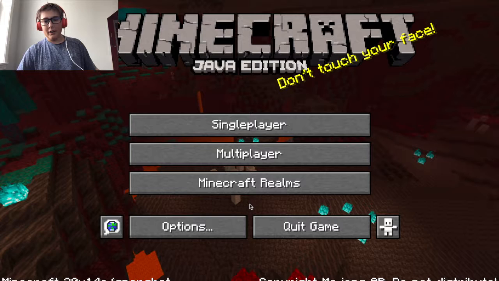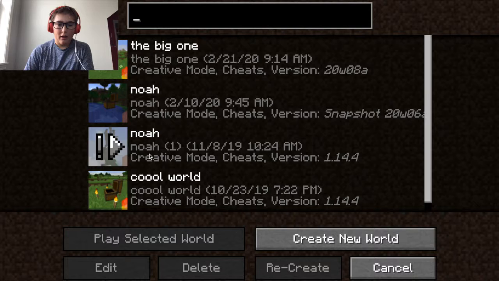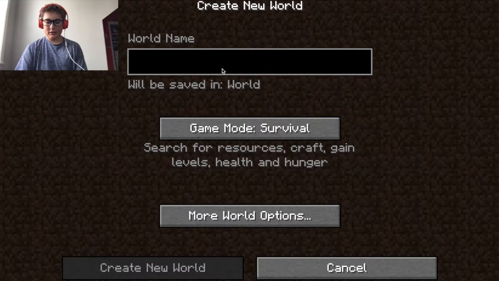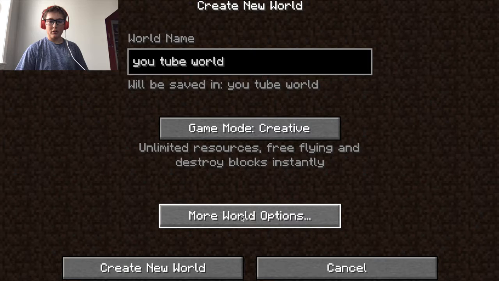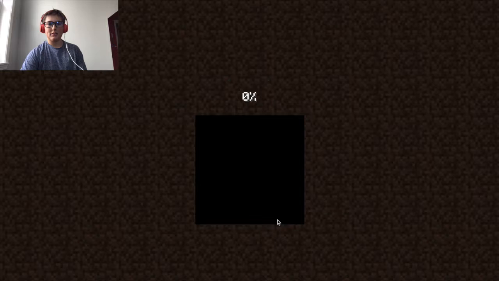I'm going to be playing some Minecraft. Let's hop right in. I'm going to be creating a new world. I already have a couple worlds. I'll call it YouTube World. Perfect. I'm going to Creative because I just like Creative. Create new world. So let's hop right into it.